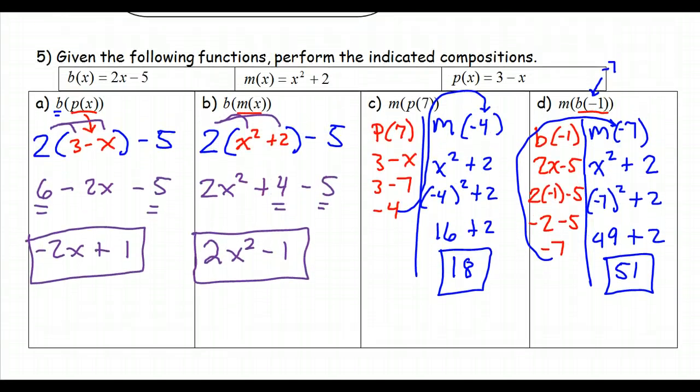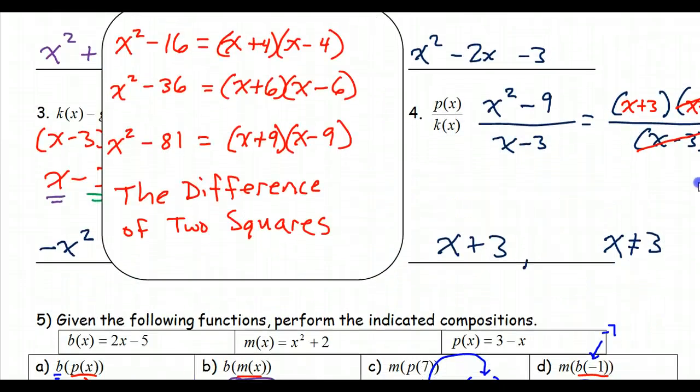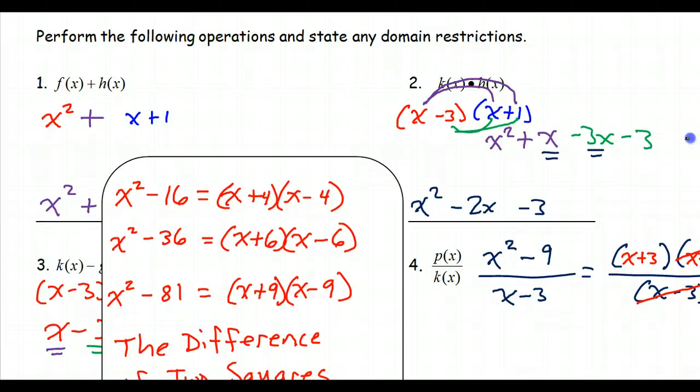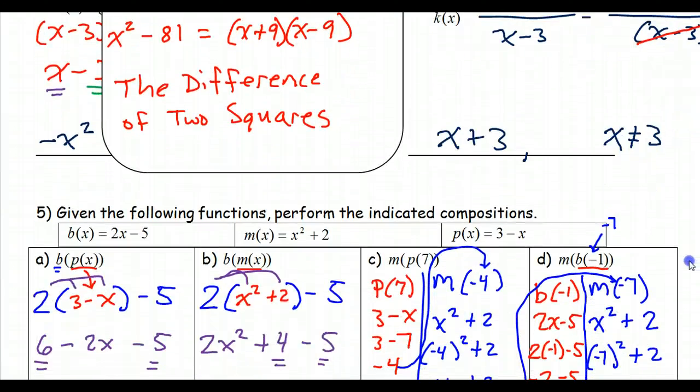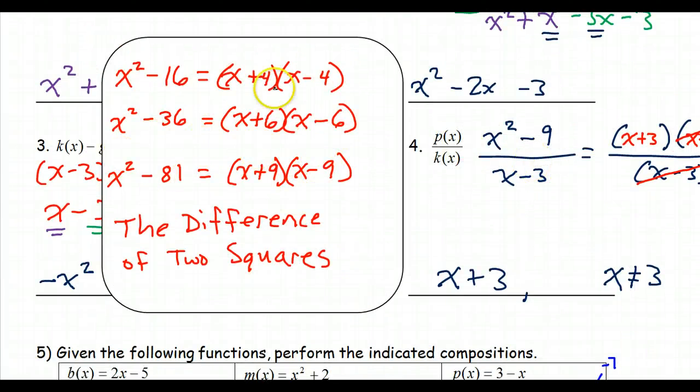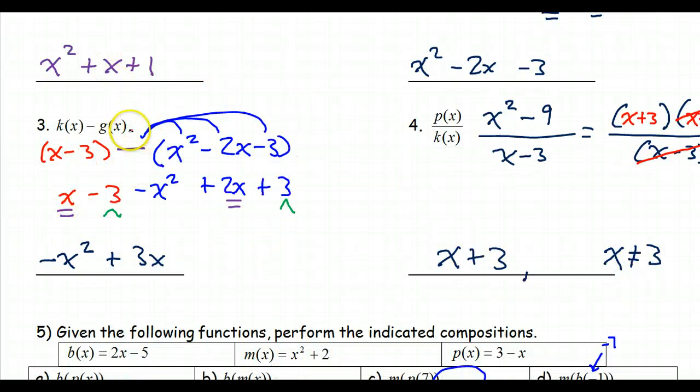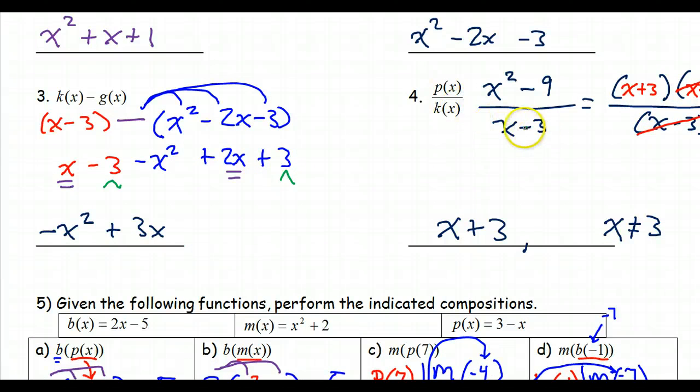Alright, so that's a quick summary of the different kinds of problems. So we looked at how we can add, subtract, multiply, and divide, those basic function operations. We reviewed the difference of two squares. Don't forget about that. Don't forget that when you subtract, you have to distribute that minus sign and change these signs, so that's a common mistake. And don't forget that when you're dividing, if there are variables in the denominator, you're going to have to watch out for domain restrictions. The denominator cannot be 0. You cannot divide by 0. So if I have x minus 3, this cannot be 3. 3 minus 3 is 0.